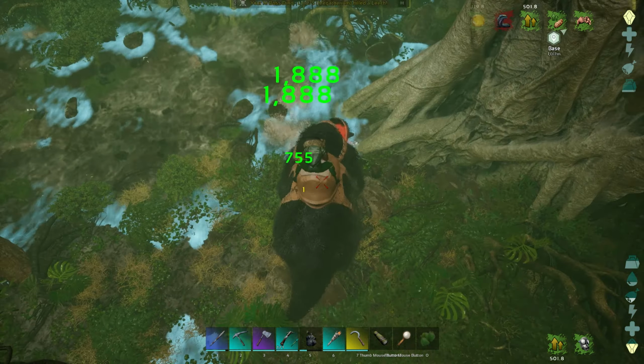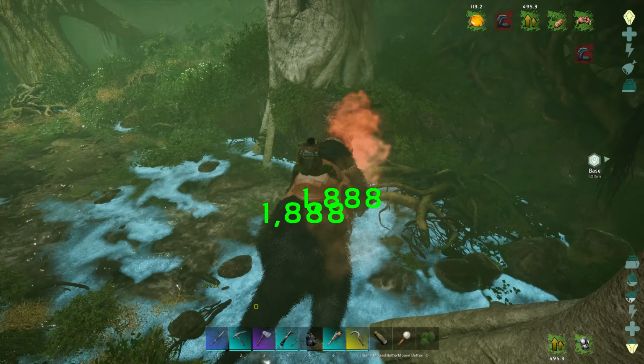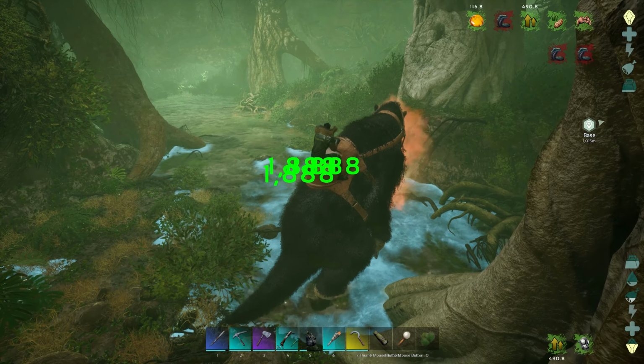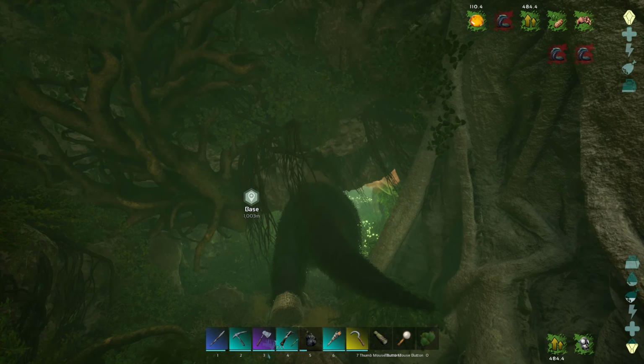Oh, leeches. That's what we want to get, a yellow drop right there. Oh, this is getting covered in leeches. Watch out for the leeches. I think leeches respawn faster than everything else does. But this is the way we have to go, down here. Yeah, I don't know if we can get through there.